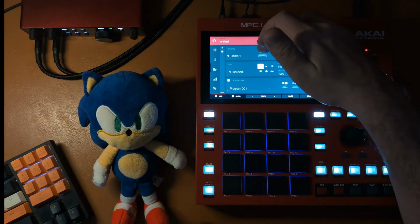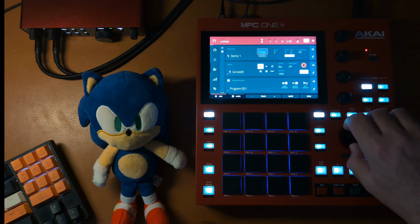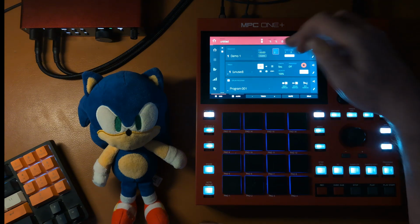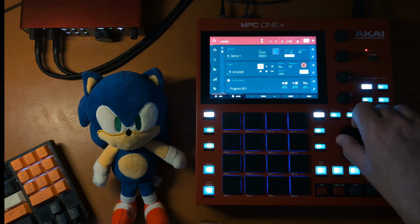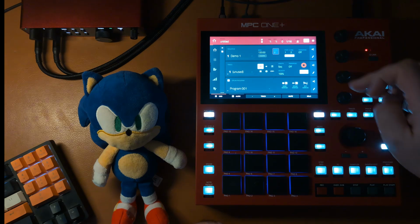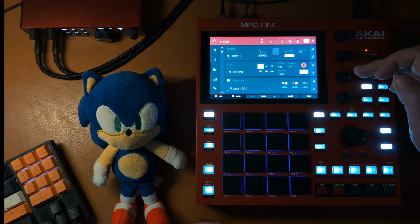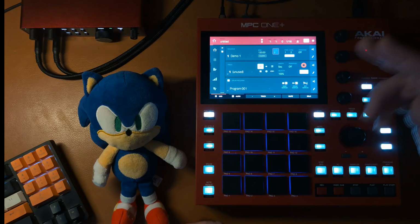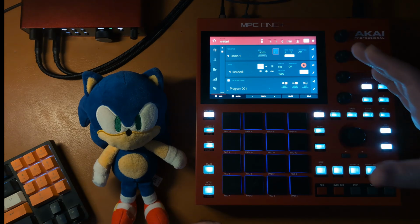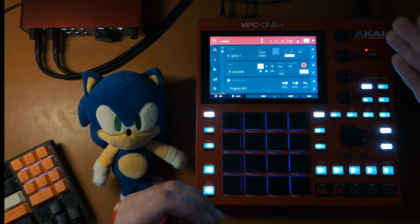Okay, and then next, you have your beats per minute. It's kind of just the speed of your song. You can change that to whatever you want. We'll leave it at 120. Next, we have bars. It's at 2. You can change that to whatever you want as well, but we'll just leave it at 2. Here you can turn on or off the loop function. Obviously, if it's on, then it's just gonna keep repeating in a loop the 2 bars that you just made. If you take it off, it will just play from start to finish.